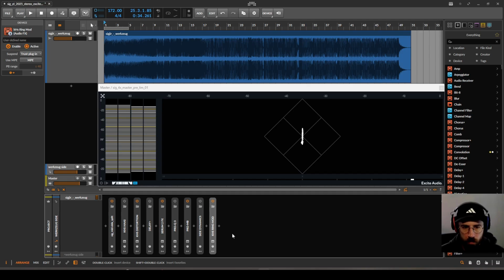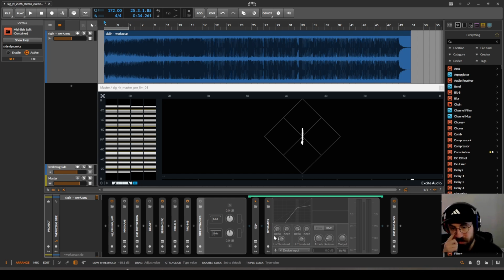If you're not in Bitwig, one of the things I really hope this does is inspire you to build some plugins or chains in your particular DAW, which will then create a whole different flavor. And you might actually improve on something. You could say my dynamics processor here for the sides is lacking, and then you do something in Ableton that makes up for that, and it works out for your tunes. It's not about doing it my way. It's about finding a way that works best for you. So remember, spend some time, make the stereo field and the sides interesting and exciting. Mix that back into your regular project, and start getting wide signals.